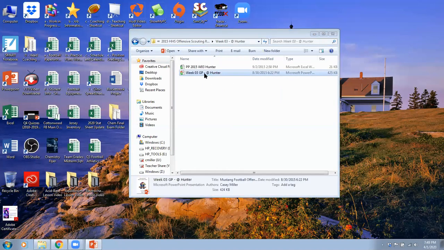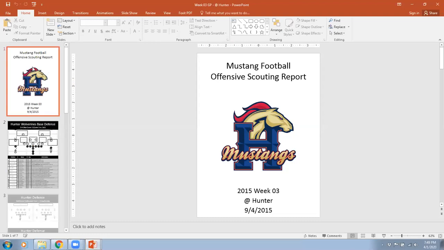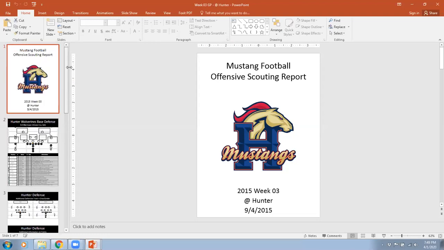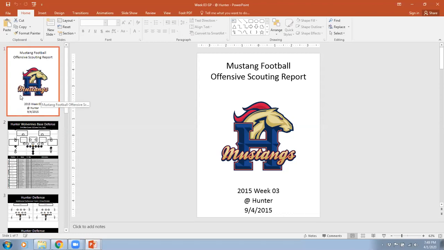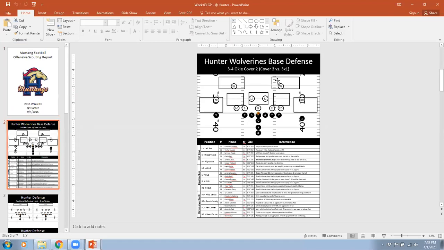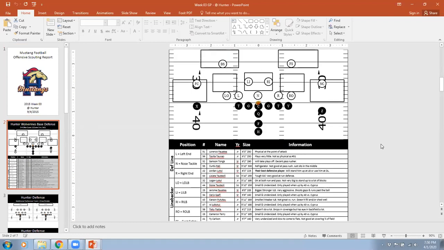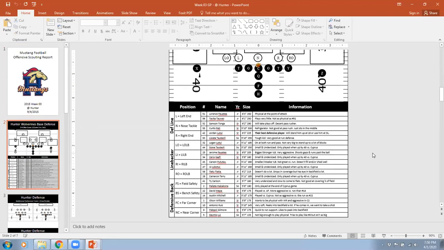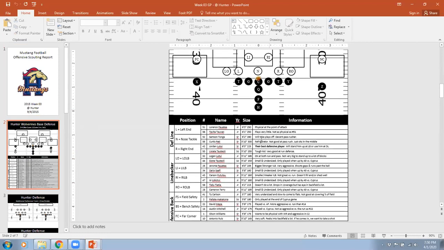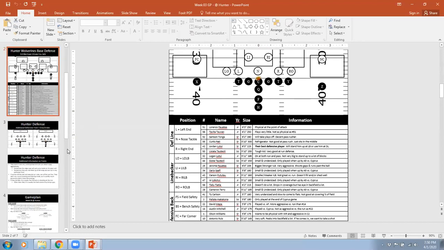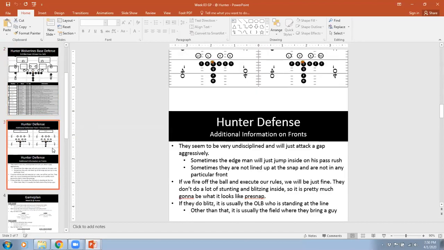So what I do is we have a practice plan here. And yes, this is a PowerPoint, so I could easily just upload it onto HUDL if I wanted to. But then here's their base defense. We did personnel scouting from our scouting film here. And Steve and those of you guys that are from around here, we don't do anywhere near this depth right now because we're not at a point where we're actually competing. We're just trying to not fall down when we're on the football field.